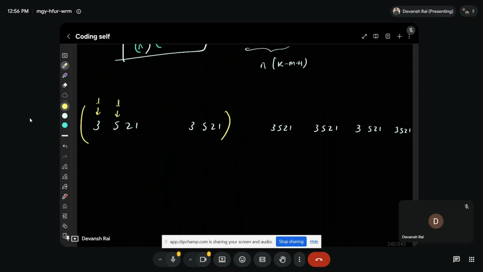If L goes here, we need to include this. If L goes here, we need to include this in order to have our sum greater than or equal to x.